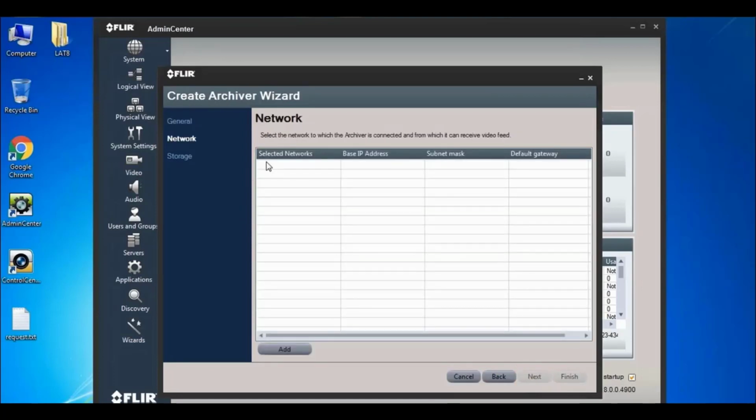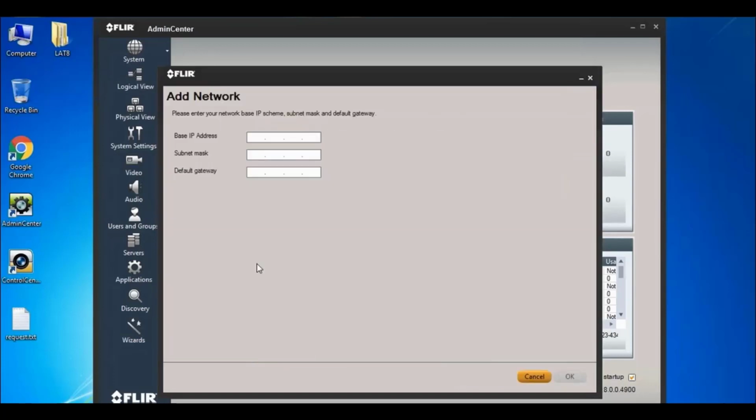And we click next. Now the network itself, we have to tell Latitude where our cameras reside, which subnets of the network your cameras reside. So we do that by clicking on add. And the base IP address is just identifying the subnet, the 192.168.0. Now to identify that subnet, we're just going to give it a sort of false IP address, and we're going to put a 0 in the last octet, which of course is not a real IP address, simply identifying the first 3 octets there as the subnet. We put in our class C subnet here with 3 255s and a 0, and then the gateway we're using is 192.168.0.1.